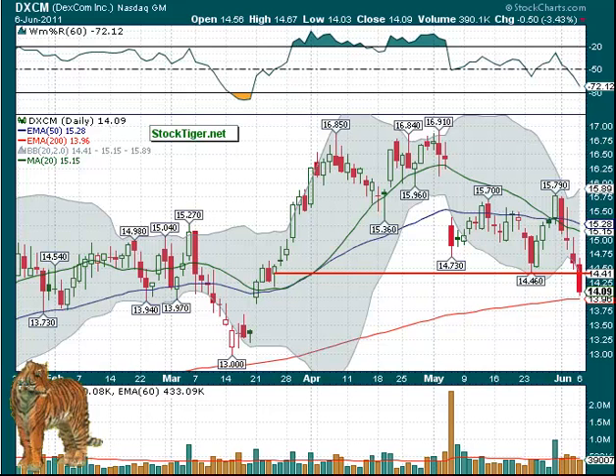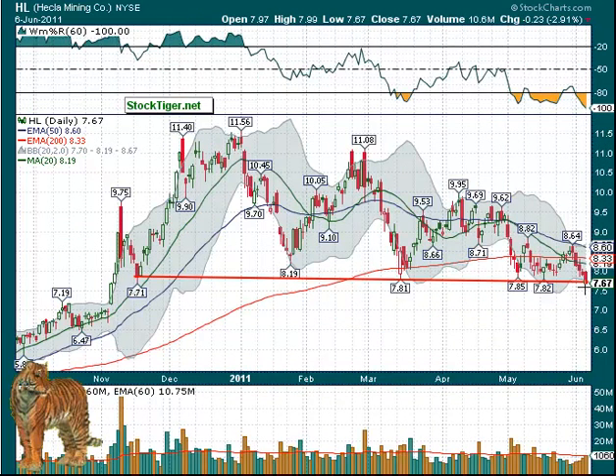Because silver did bounce, Hecla Mining did not go down. There are some worries — you can read some news about additional concerns about some miners in Peru and Hecla. If the chart can come to us here, you can see it was at the edge — it technically triggered for about 13 cents, from 18.80, closing at 7.67. But it is underneath the support line and below that 7.71 that we mentioned as well.